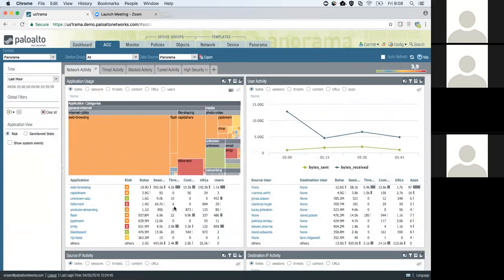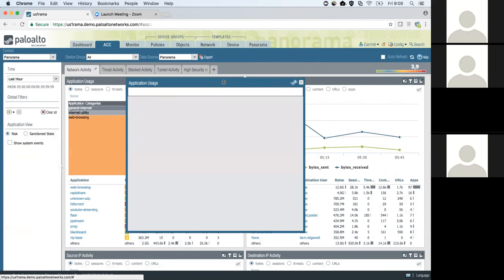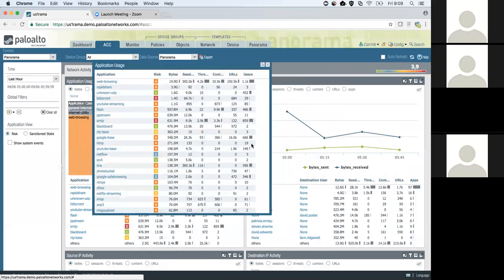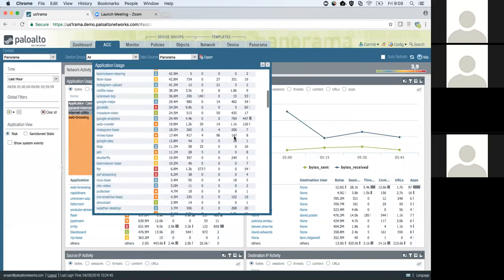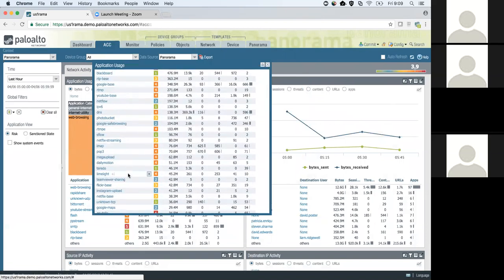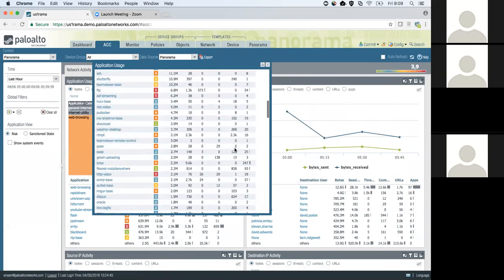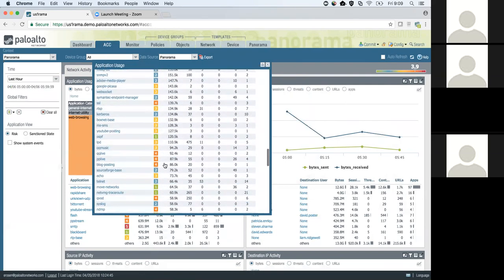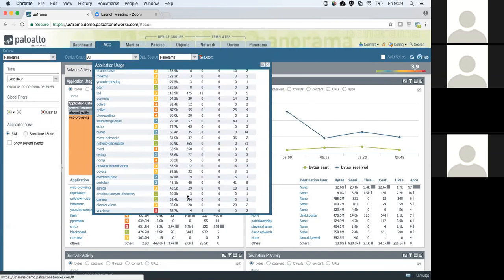Other things that are interesting here: again, by top talkers, we see the top 10 applications moving through all these networks in the past hour, but there are a lot of other ones as well, right? In all these boxes, you're going to see this other little icon with the arrow, and that's going to allow you to maximize that view. What this pulls up is all those applications, more than just the top 10. So we see things like MegaUpload, Netflix, all that kind of stuff. This is a demo for a university network, so there are a lot of those file sharing type things in here, right?